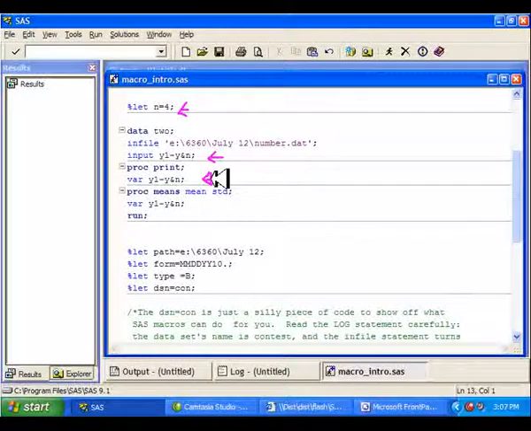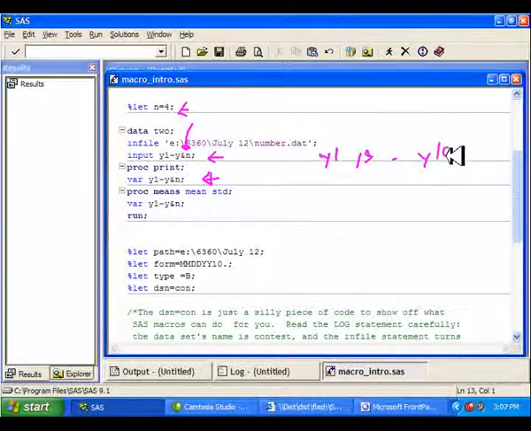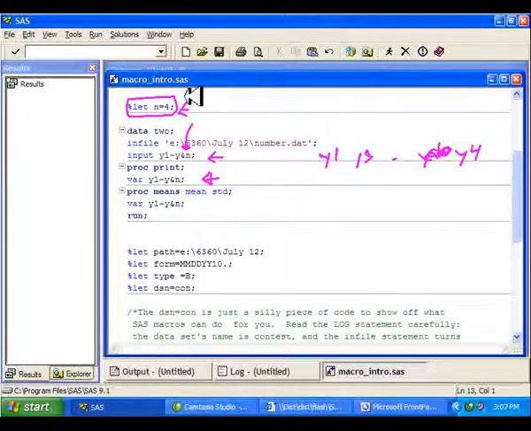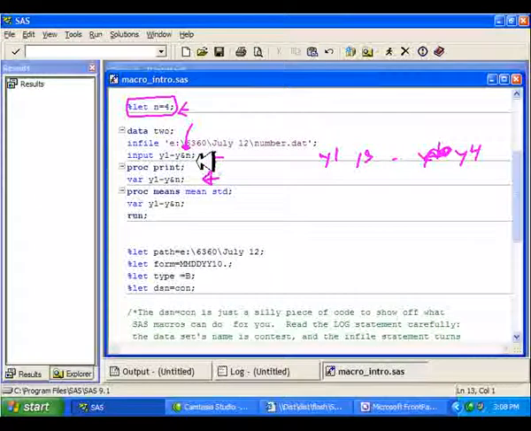And it can be the end of the name of a variable. So this is going to input variables y1, y2, y3, all the way up to y4, because now we've defined n to be 4. We redefined it. So you can use this as the name of the variables.